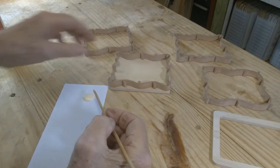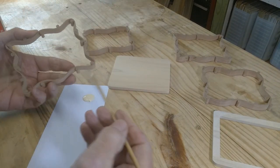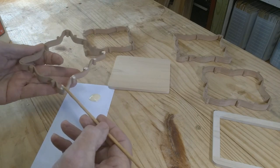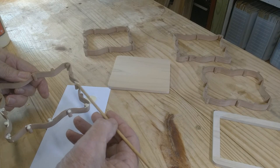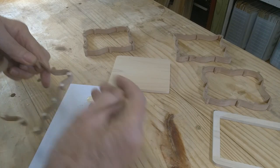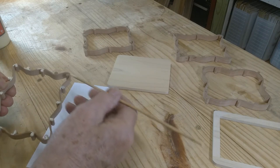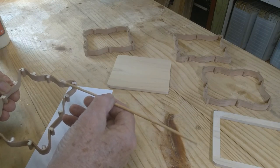Got me a little drop of glue here. Got me a little stick, because I don't want to put a lot of glue anywhere. This doesn't require a lot of glue. So, on the bottom here, of course, you can glue all these places, because the whole thing's going to match up. But through the other layers up, I'm going to match these pegs, I call them, from one layer to the next, because that's a common place for all of them. They do cross over in some other places, but it's kind of difficult to see when you have it.